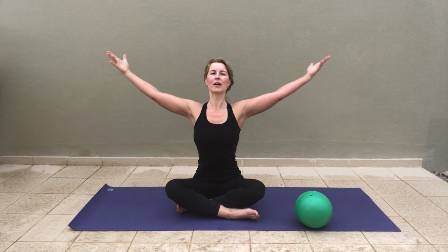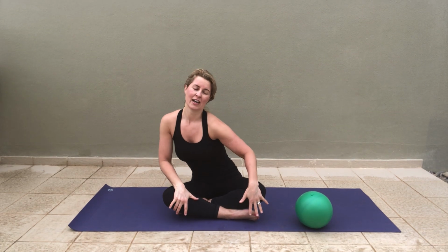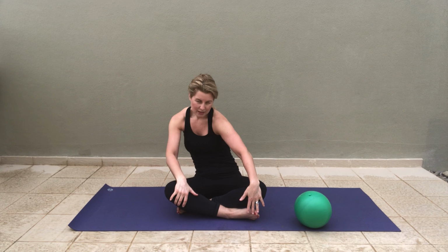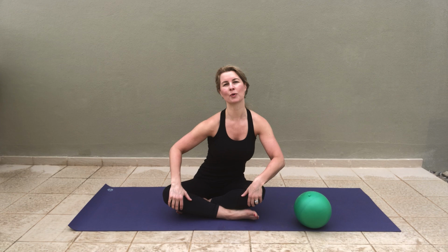Inhale, reach up, and then exhale, set your hands down. This time, let's swirl our spine around. Just thinking of our rib cage as almost as if it were inside of a barrel. So feel that dimension, 360 degrees that you're creating. Let's switch directions now. Inhale forward and exhale back. Two more.